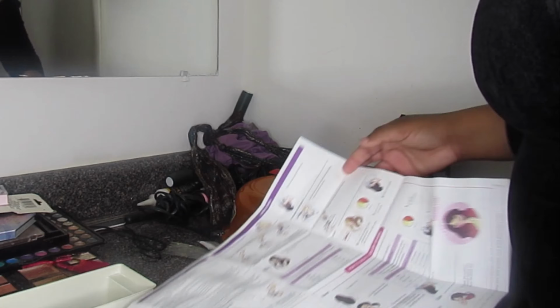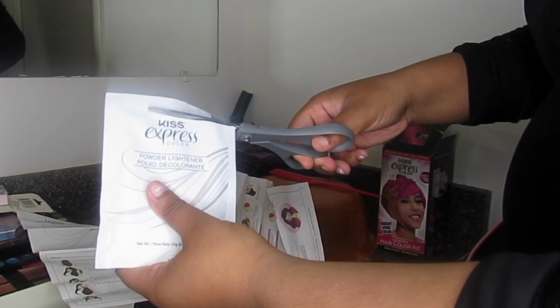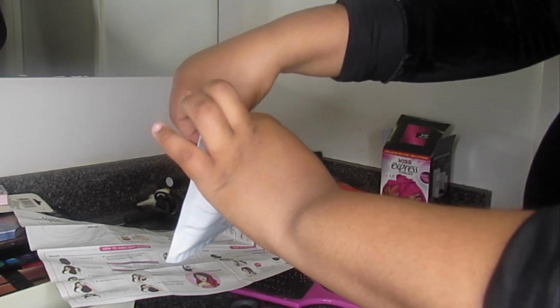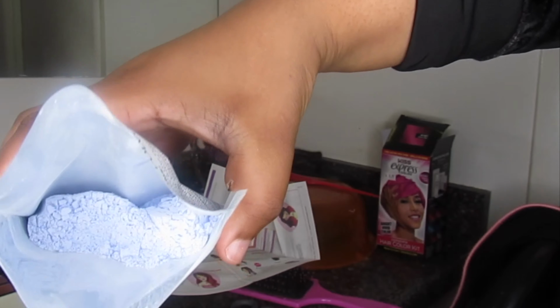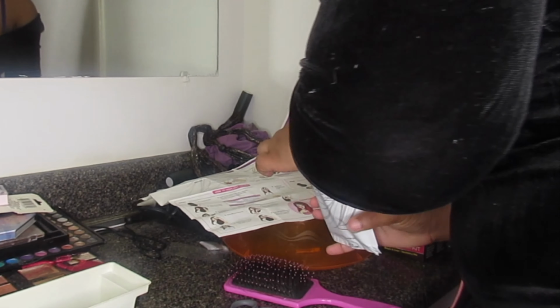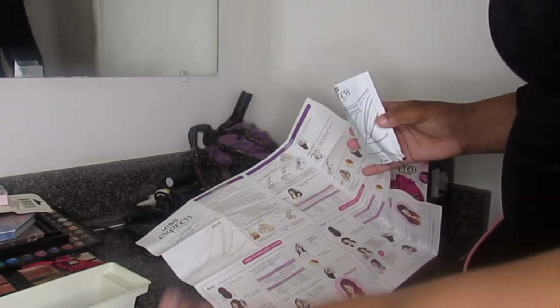But it says pour powder into the tray. So that's this, the powder lightener. And I have my scissors here, so I can cut a straight line. And the good thing about it, I love kits that have this. Can you see it? I don't know if you guys can see it, but it's like a purple tone. Because to me, purple helps to lighten your color better. And by the way, make sure your hair is dry once you're doing this. My hair is dry and dirty.